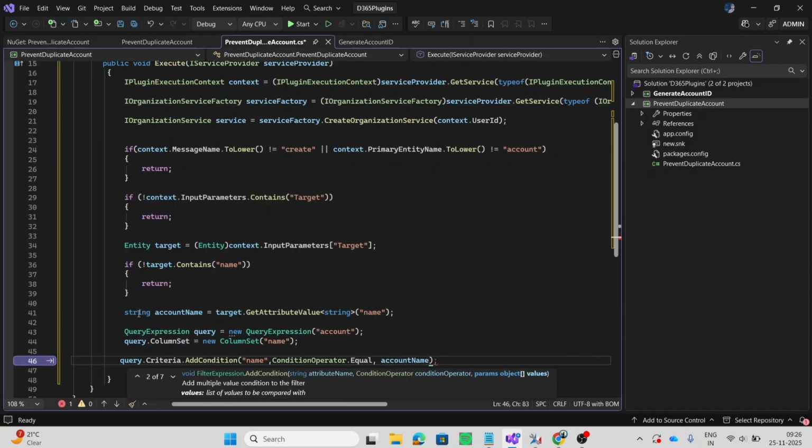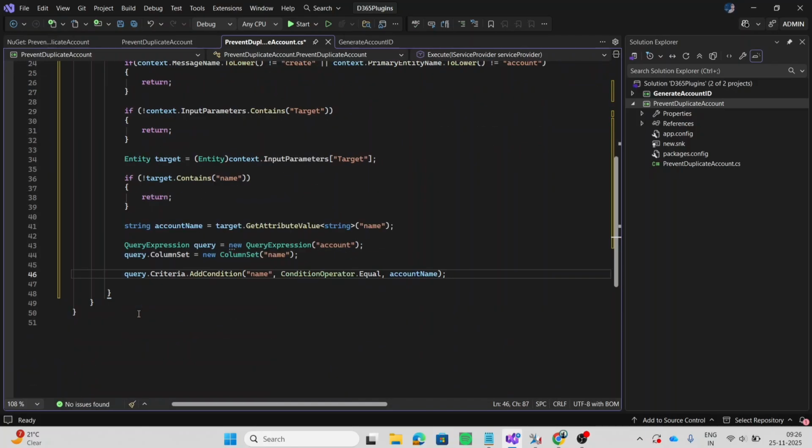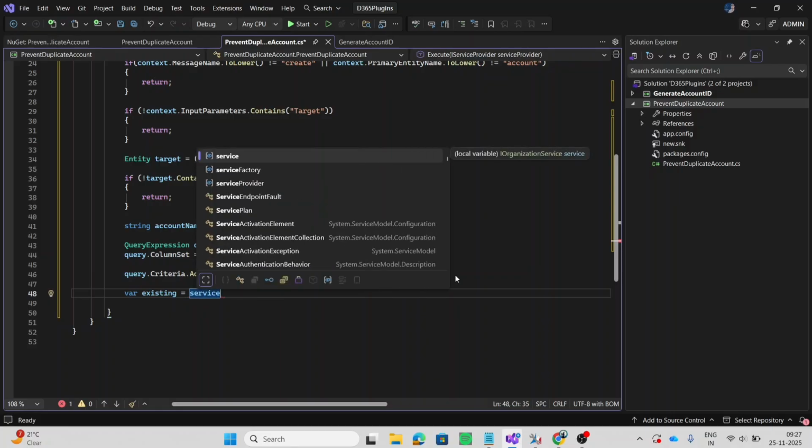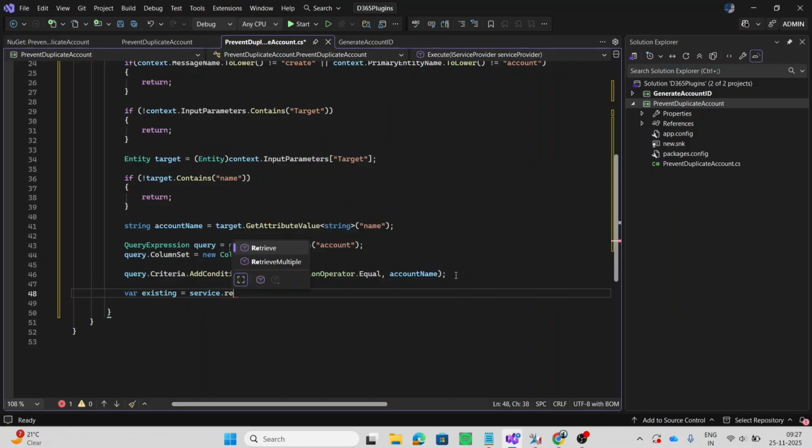So what it means is that if I find any account in my system which has the same name as this string value which is already here, then in that case I want to move forward and do some operations, right? So I want to store this result. So let me just write, and since it is an existing account, I'll write existing. This is the variable which we are going to declare. And let me write service.RetrieveMultiple, and we want to retrieve the query. All right, this is the thing which we want to do.